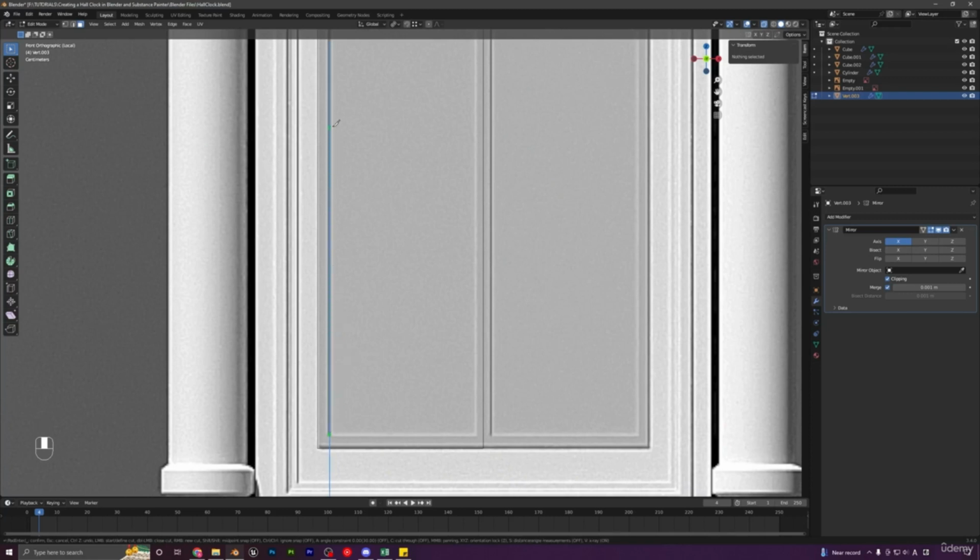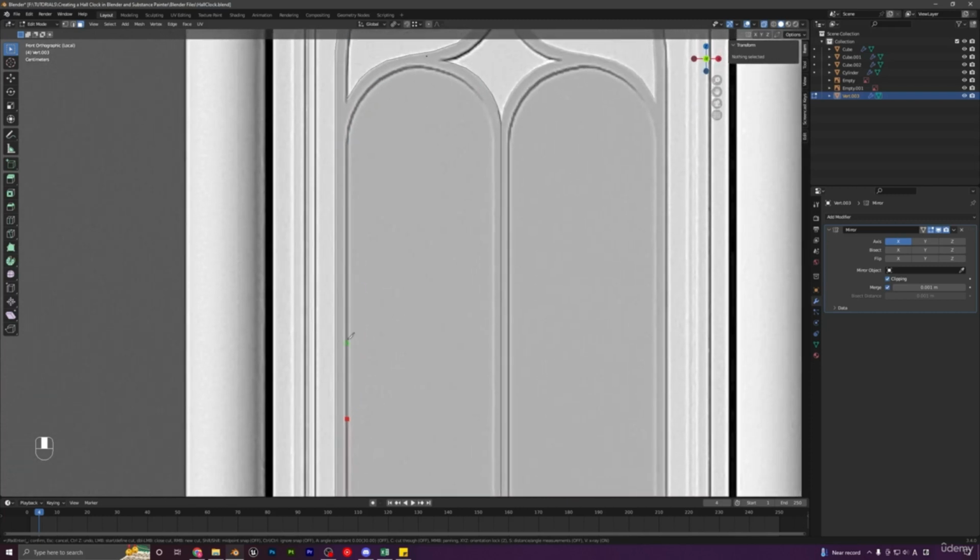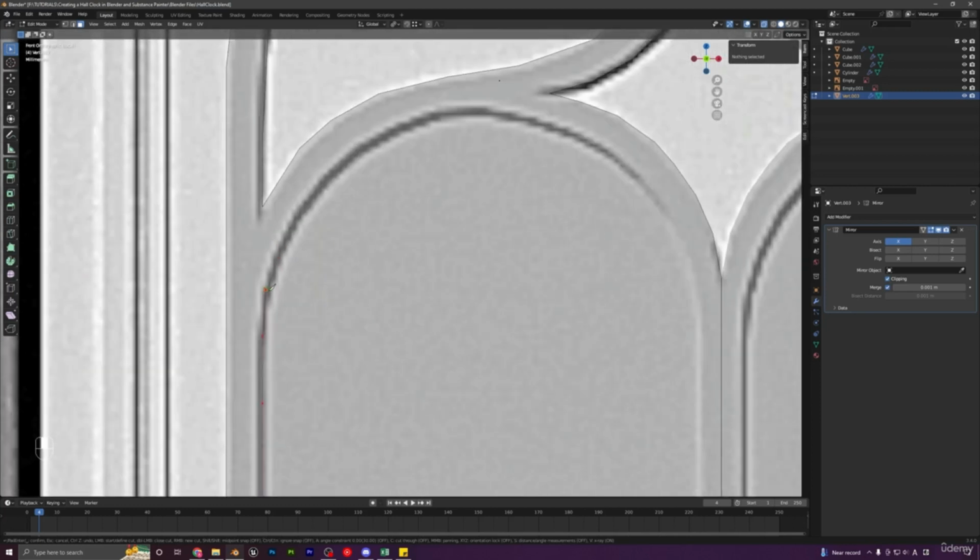Press Z to lock it in a straight line. Hit right click, move upwards. Again, click over here, then press Z to turn off the straight line mode. And now let's just continue tracing this curve out.